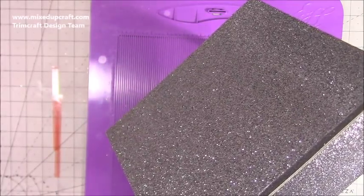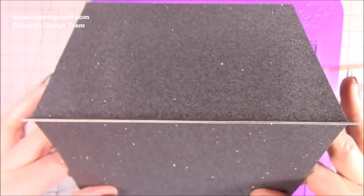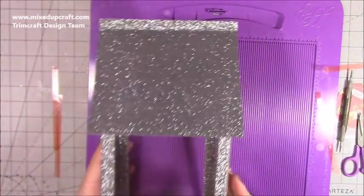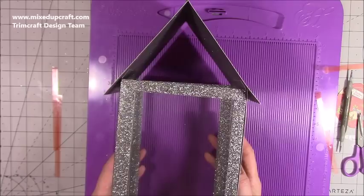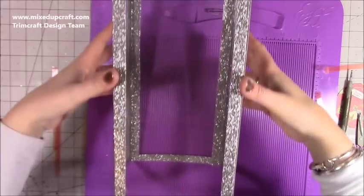Again, just make sure you've got a nice even overhang, like so. And because it's going to be facing this way, it doesn't really matter if one's lower than the other. But if I do go onto the side, can you see? It's fine, I'm happy with that. So there it is. There's your lantern. It's cool. Now we need to decorate it.